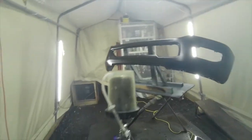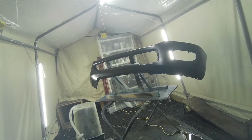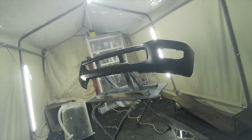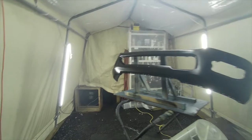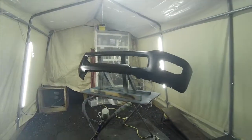So as you can see, I only have up to 1 turn on my gun there. Not even. We have like 3/4 I had. Now we're gonna go up to 1 turn. Just a little heavier on the base, and see how that goes. So we'll let it sit there for about 10 minutes, and then we'll come back to it again.